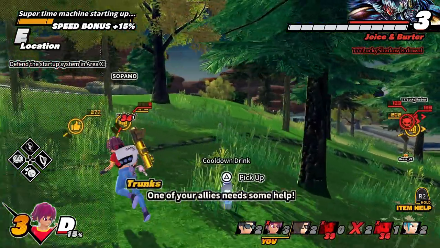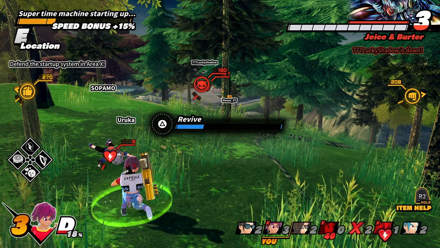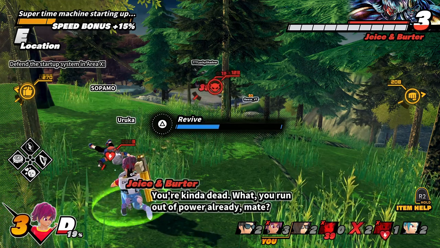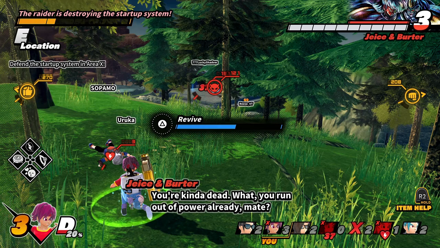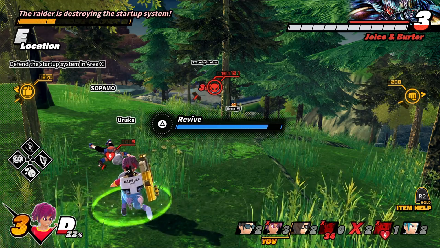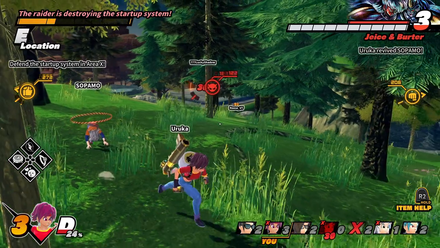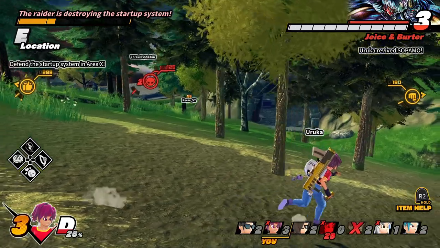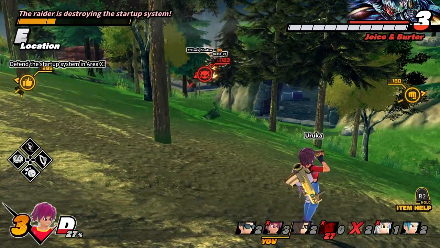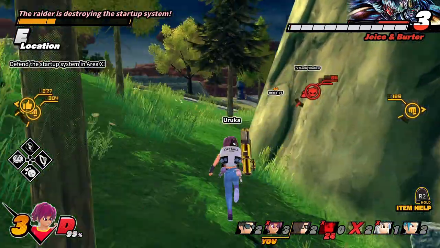One of your allies needs some help. He'll probably stop me. You're kinda dead. What, did you run out of power already, mate? Maybe he's waiting for me to revive. You're good to go. Okay, let me drink this. And then I gotta go in and get these. Make good use of them. This is not good. Here we go.